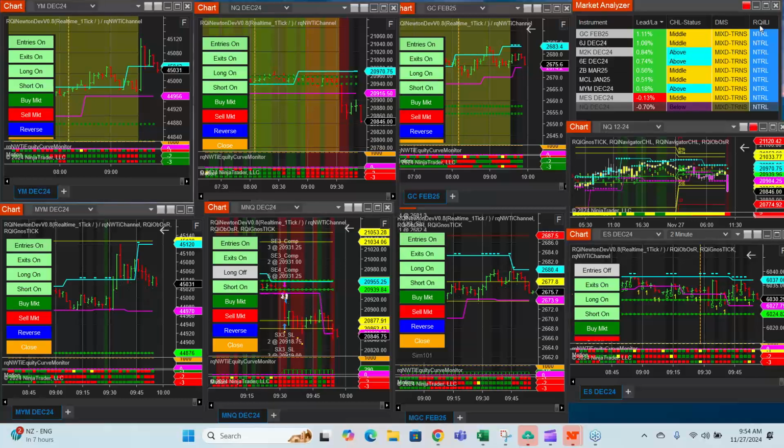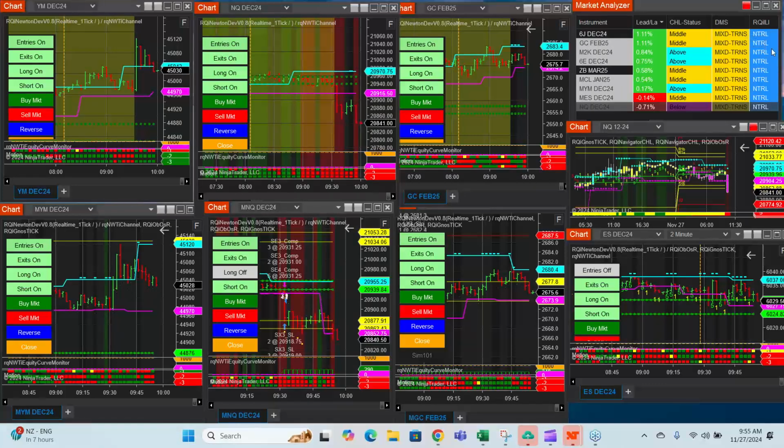As far as this column here, that's institutional activity, which tracks if there's leverage being put on or unwinding of leverage. It's neutral. Here we've got the overnight range. If any of these instruments are in the range, broke out of the range or broke down from the range, that helps us. This is what we use for selection.